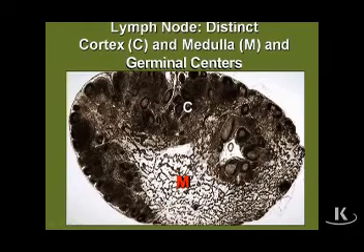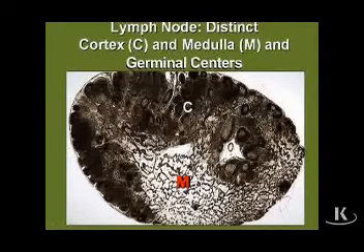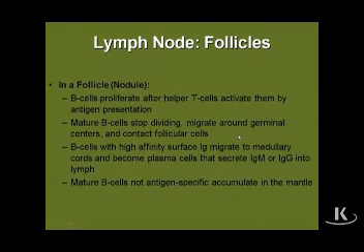Certainly a lymph node is distinct in that it has a distinct outer cortex that is easily recognizable and distinguished from an internal medulla. And certainly the cortical region of a lymph node is characterized by the presence of multiple germinal centers, as you see in this particular micrograph. Note that in the cortex, we will find prominent numbers of lymphatic follicles or nodules. These are sites where we are going to find the germinal centers.